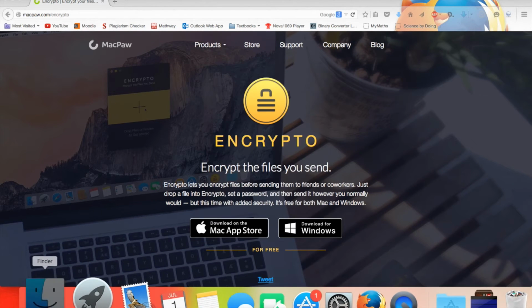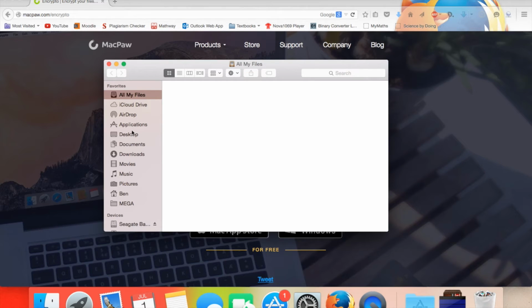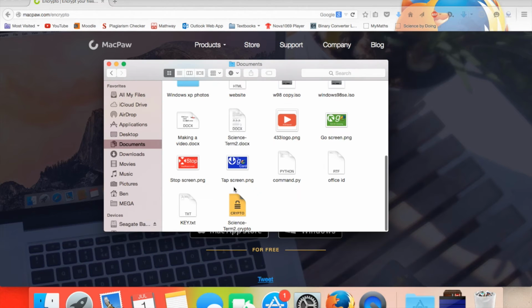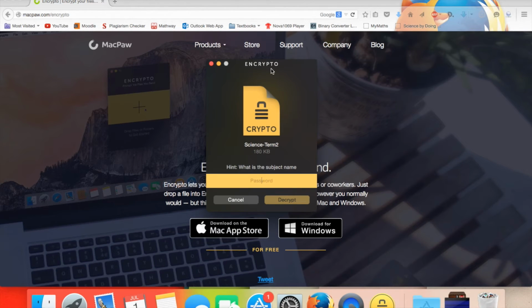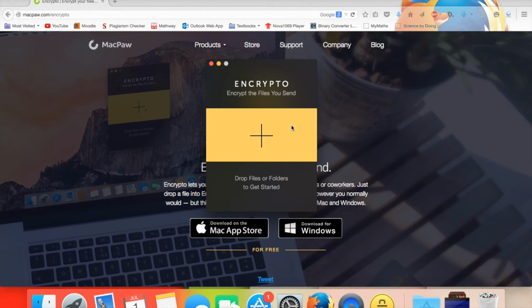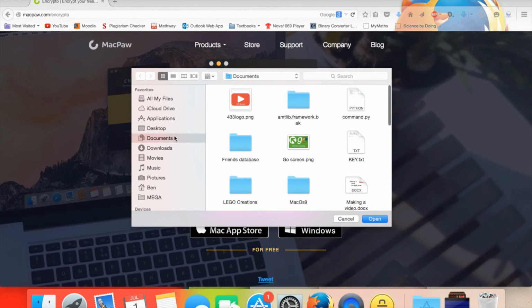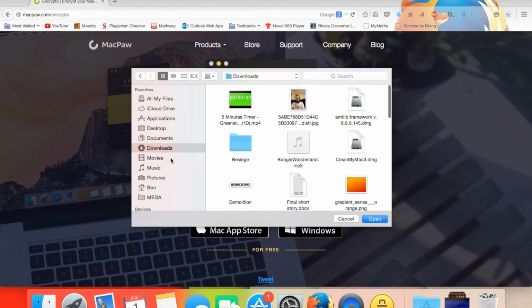Let's say you've got that same file, and you want to actually send it to your friends. Actually, no. Let's use a different example. Let's say we're going to encrypt something different.